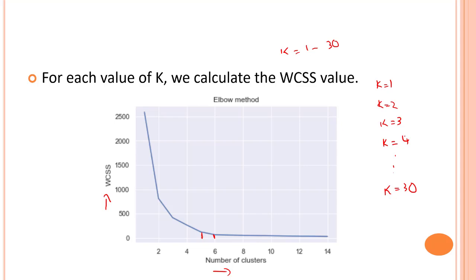Then this point is considered as the best fit for k. That's the sole reason why it's named as the elbow method, because this line is quite similar to our elbow. We have to take this value, that is the actual k value, to get the proper number of clusters. So that's it for our elbow method. We have learned everything about clustering and k-means clustering algorithm. Let's implement everything in our lab sessions.